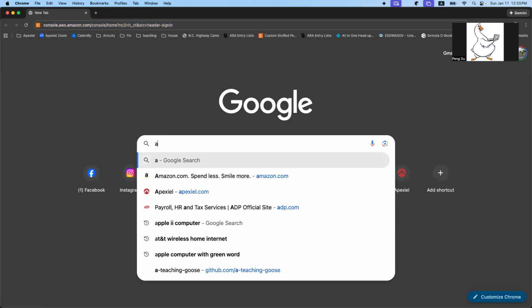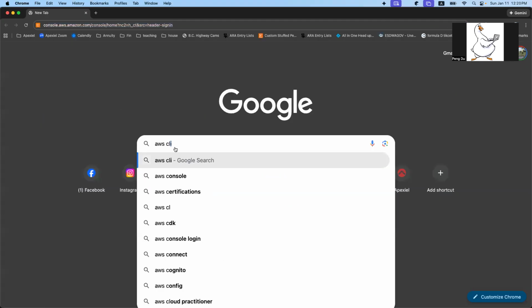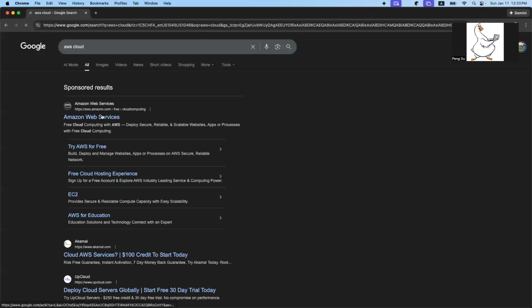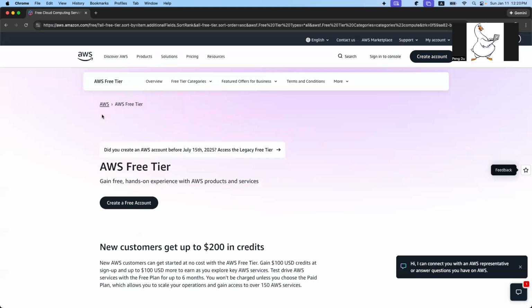AWS Cloud. This is free to a certain point, you can see that it says free tier. For us, if you just sign in with an account, unfortunately you have to put in your credit card. They give you something like 500 hours free for about 6 months. So you get plenty to use. You could also use this to get a free machine.